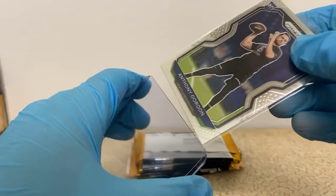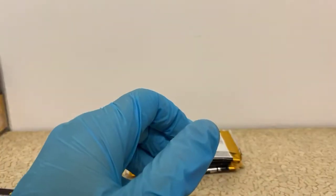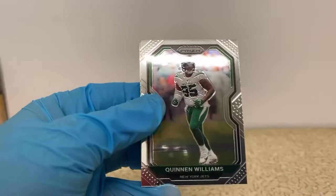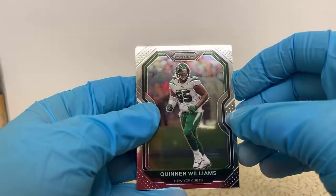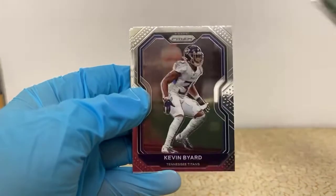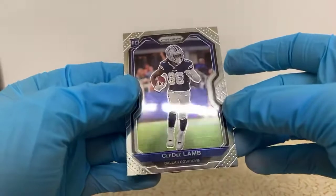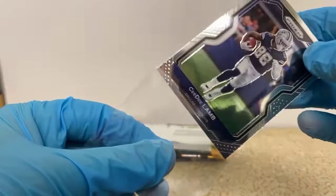I actually have no regrets, but if I could go back in time and change something it would be figuring out whatever happened to all my Pokemon cards from when I was a kid. I think I gave them to a younger kid, but the guy I thought I gave them to said he doesn't have any — I think he was playing me, I think he's got them and he's selling them for big cash. Quinnen Williams, Kevin Byard, Drew Brees — hey there we go, a little CeeDee Lamb for the Cowboys! The card's a little thin on the bottom compared to the top, but good to see that CeeDee Lamb rookie.